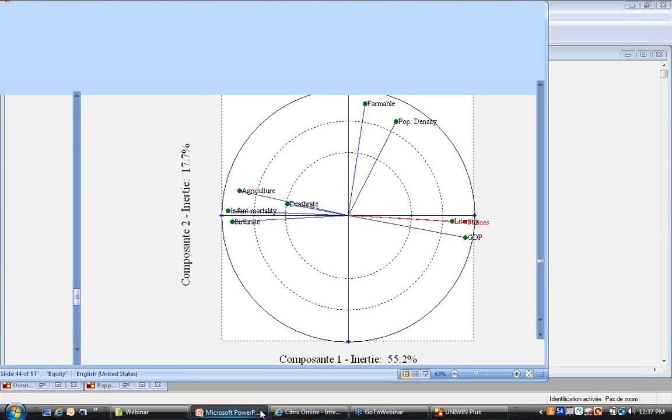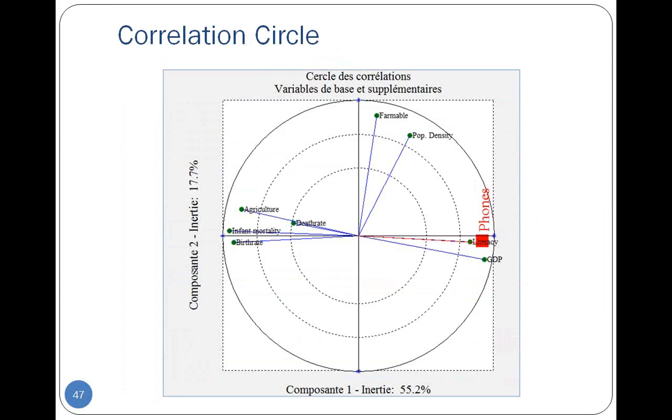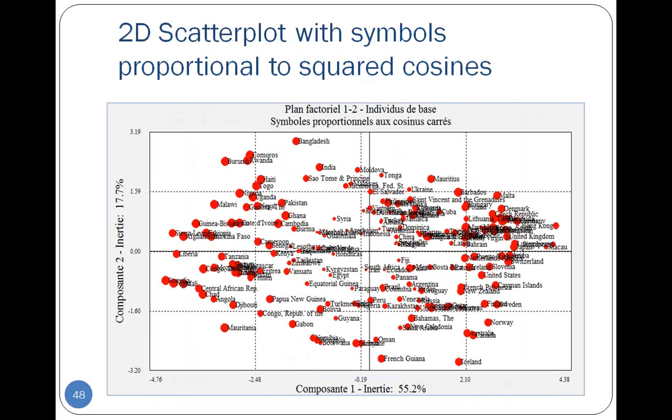A couple other pictures are also available in Uniwin. That was the correlation circle. And you see you can actually rotate labels around and so forth if you want to see them a little bit better. A couple other plots that you can also make with Uniwin if you do a principal components analysis. One is a scatter plot of the individual countries, where you actually scale the size of the symbols according to what are called the squared cosines. The squared cosine measures how linked a particular observation is to the principal components. If you're strongly linked to a principal component, you're shown on this particular plot as a large symbol. If you're not very strongly linked, like Fiji here, for example, you're shown as a small symbol.